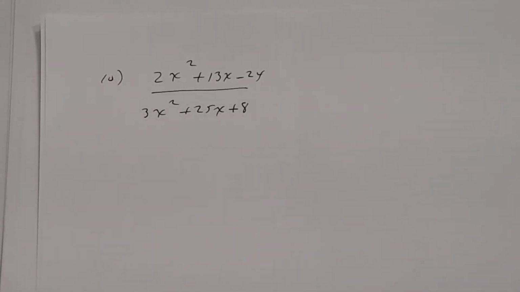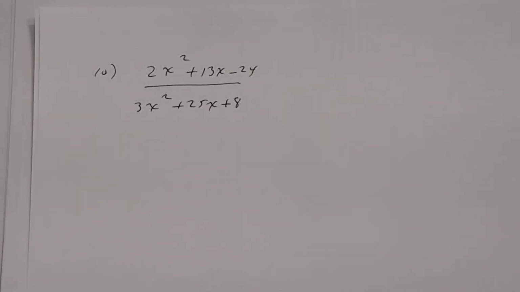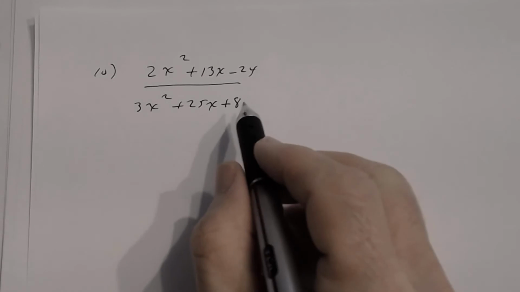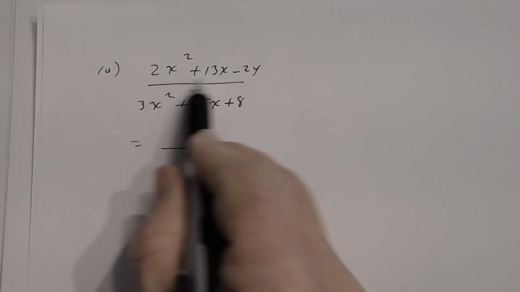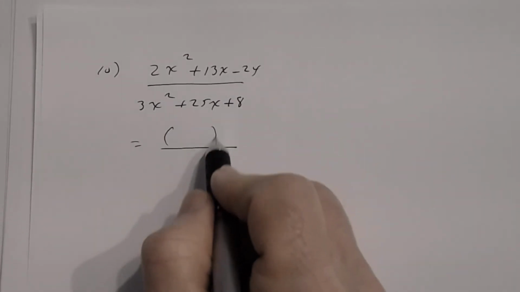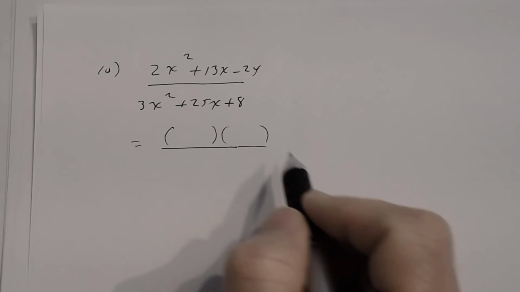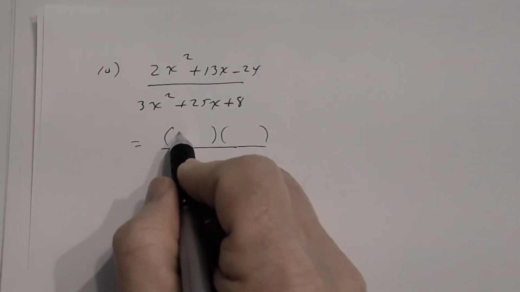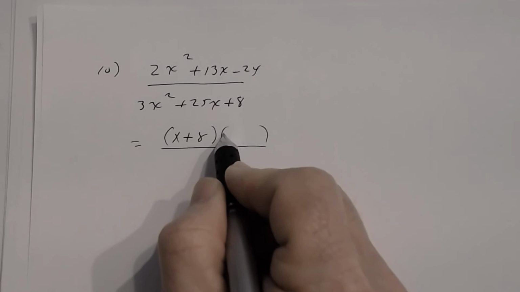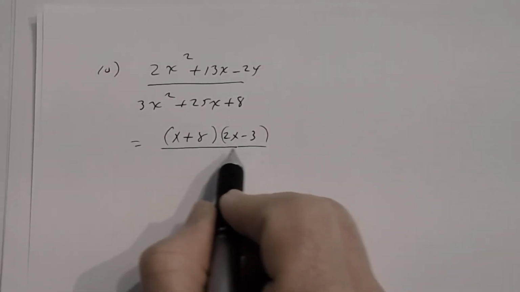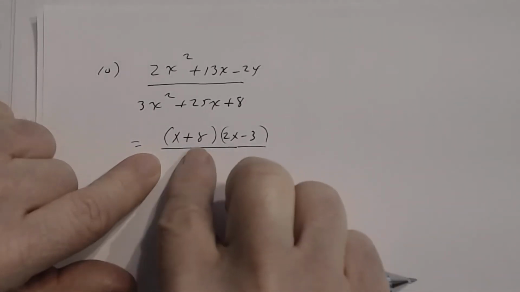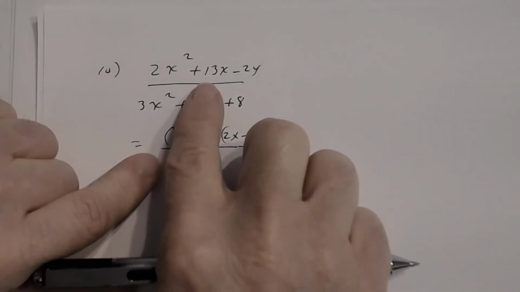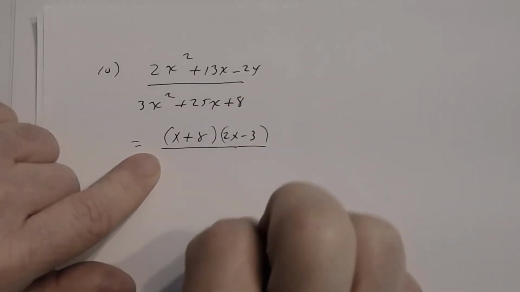All right, so let's suppose we had that. So if I factor the numerator, remember to simplify rational expressions, the first step is to factor the numerator and factor the denominator, so factor your polynomials. So in the numerator, the GCF is 1, and it's a trinomial, so I'm going to go ahead and do this as two binomials. And so it looks like I'm going to get x plus 8 and 2x minus 3 for that one. So always check. 2x times x is 2x squared. The outer is a negative 3x. The inner is a 16x. So I do get 13x. And then 8 times negative 3 is negative 24.